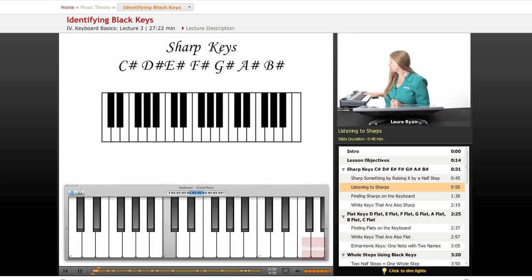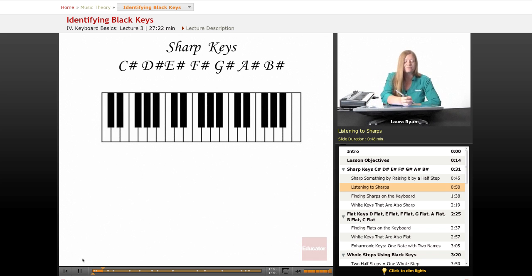Okay. Here's a C natural, our middle C. There's C sharp. Here's D, there's D sharp. Here's C, D, E, just white keys. Now we're going to add our black keys. It's a smaller interval. Here's F, G, A, B natural, just plain old white keys. Let's add our sharp keys. F, F sharp, G, G sharp, A sharp, B. It's a smaller interval.